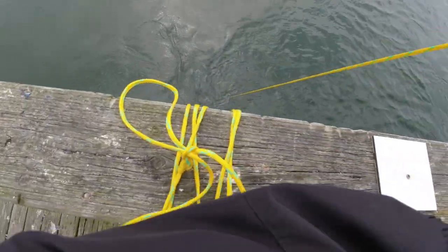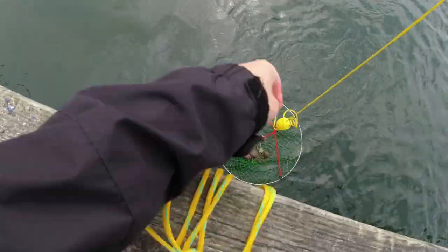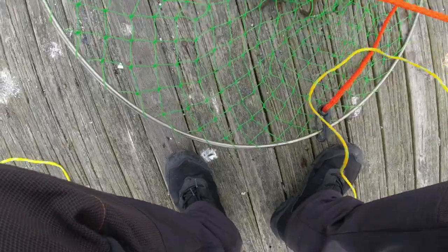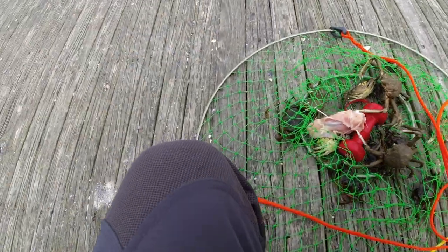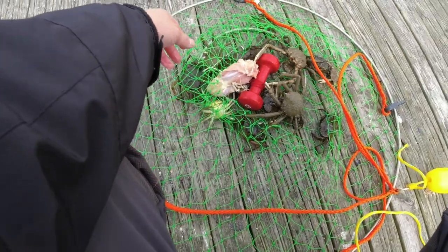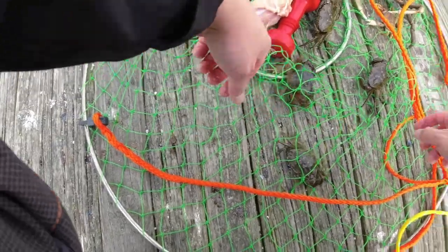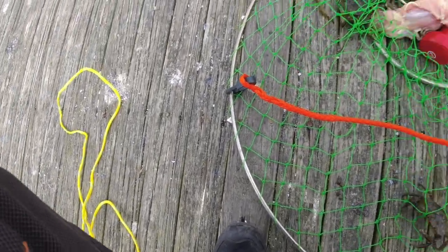I'm tempted to toss in a couple more cages, but I'll be running around doing all kinds of work. Whoa. Oh, green crabs. Nice. We can use them to catch blackfish next month if they survive. This one has a lot of crabs. This one's big. Oh, these are green crabs. You use them for catching blackfish. Okay, get rid of these guys. Oh, these are big green crabs. You don't even have to buy blackfish bait. They survive long enough.